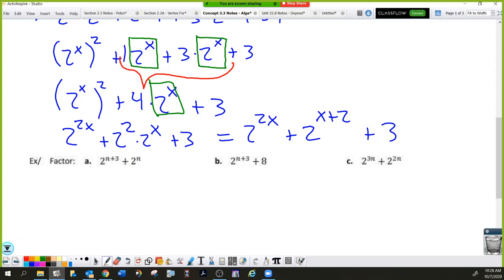So if I were to have given you this equation, 2 to the 2x plus 2 to the x plus 2 plus 3 equals 0, soon you will be able to solve that equation without technology. And the way you do it is by manipulating this polynomial. It's not a true polynomial. By manipulating this expression to look like a polynomial.